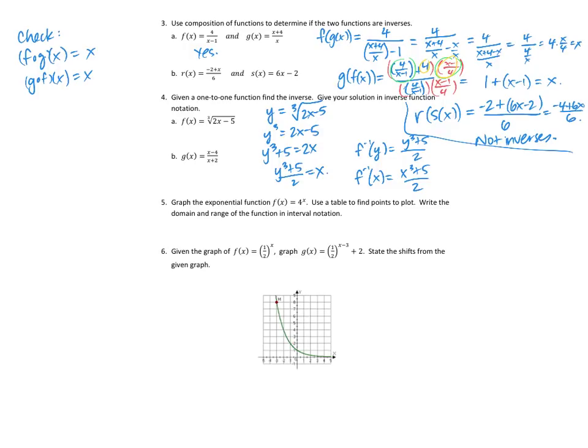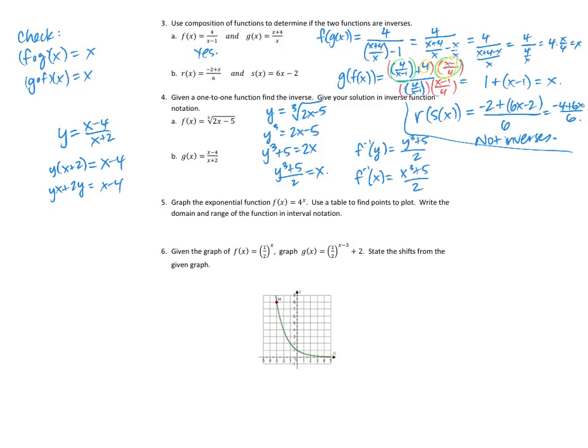The next one, I want to find the inverse, so I'll write y is equal to x minus 4 over x plus 2. Okay, and I want to solve this for x now. So what I'm going to do is I'm going to go ahead and multiply the x plus 2 over to the other side. So I'll have y times x plus 2 is equal to x minus 4. My goal is to solve for x here. So I'm going to go ahead and multiply that y in. So I'll have yx plus 2y is equal to x minus 4.